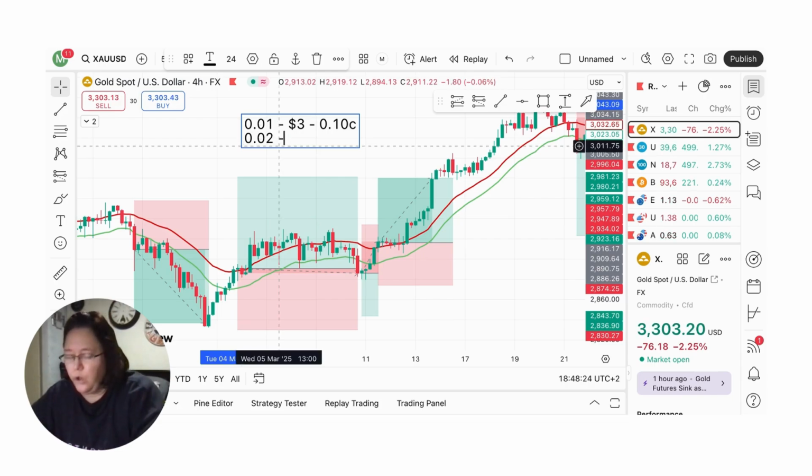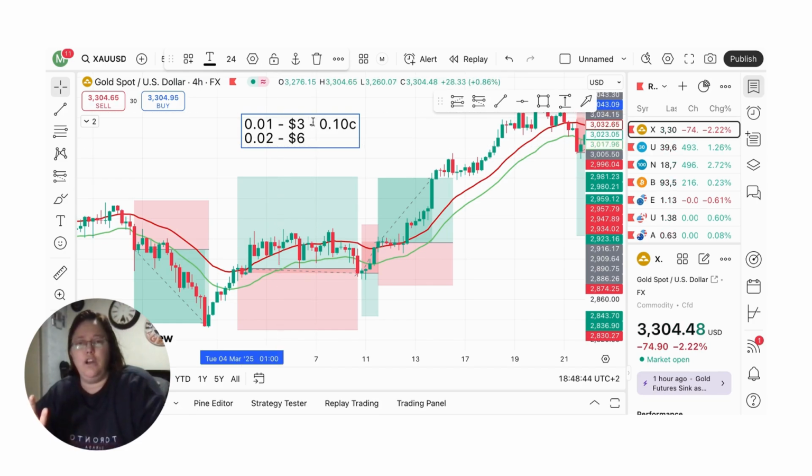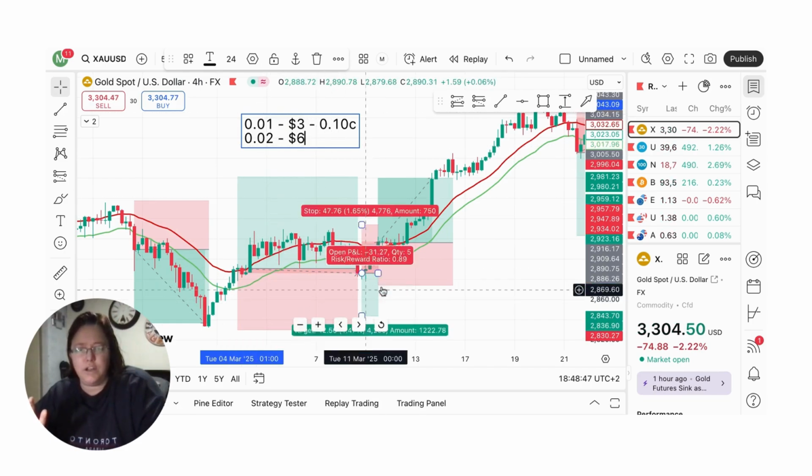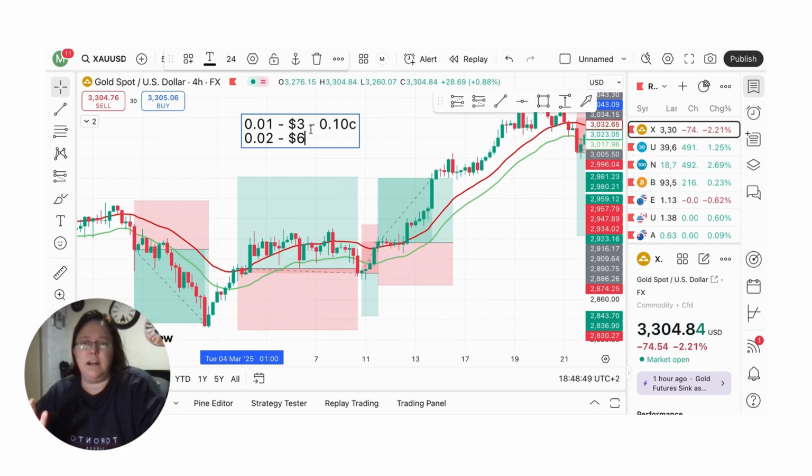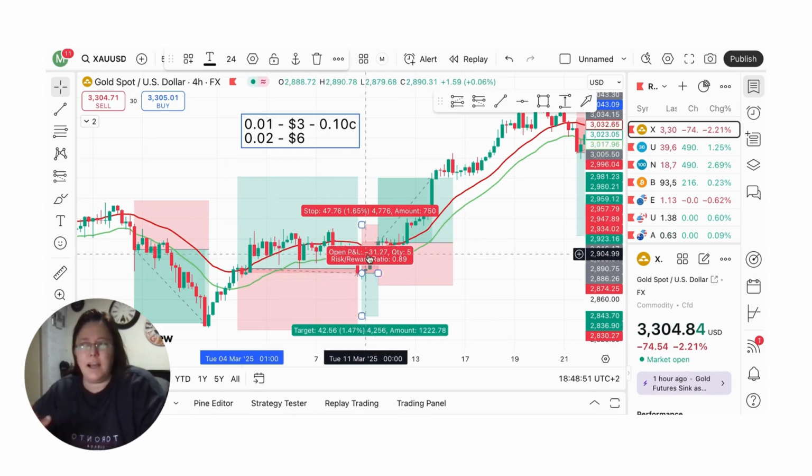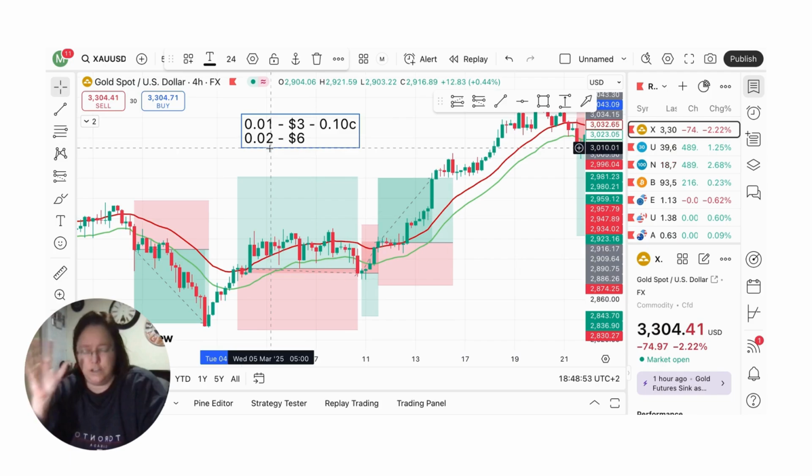Now, this is what we call the martingale. A lot of gamblers, a lot of people out there understand the martingale. You double up on your losses to make back what you lost, and also continue to make a profit in the next one. So that means in my next one, instead of risking $3, I risk $6. Now, this is just hypothetical, because if you lost $3, you're going to calculate out $6, and then your lot size will vary. I'm just using this as an example. So this is now $6.